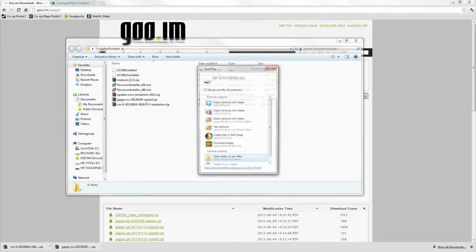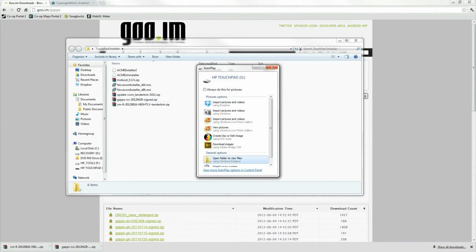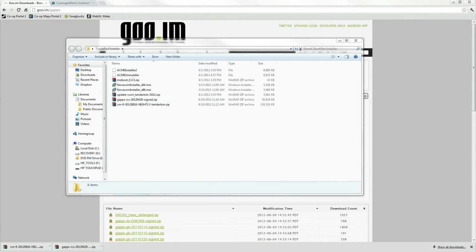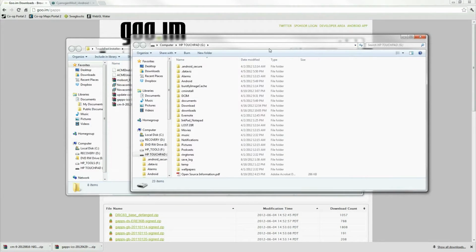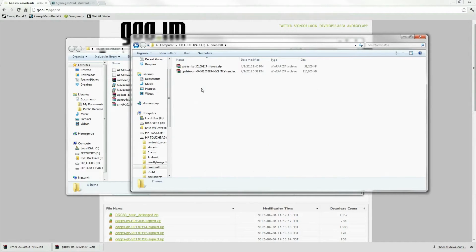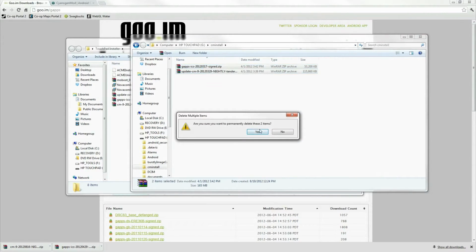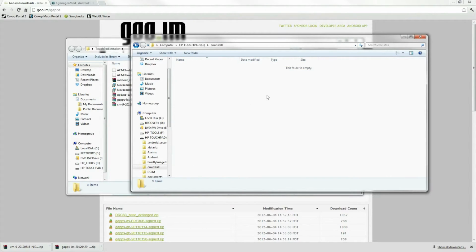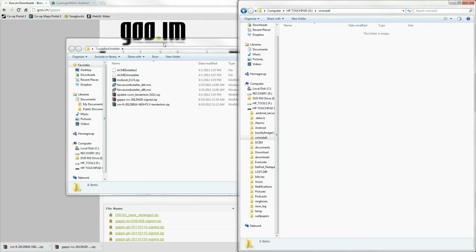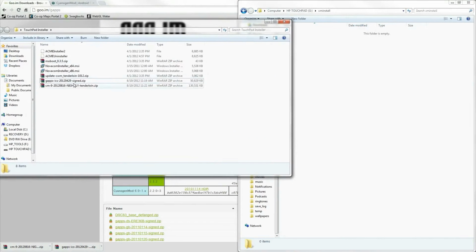Okay, once you get back here, you're going to see the HP touchpad thing. It's going to say whatever you named it. You're just going to click on Open Folder to View Files. All right, and then you're going to get this right here. Now, if you guys watched my video before, which I hope you guys did, because this will make it a lot easier on everybody, you should have a CM install folder from before. When you guys click on it, you won't see these two files in here, so I'm going to delete these. When you guys click on it, there won't be anything in here. It should be empty. And now I am going to be giving you guys the two newest versions.